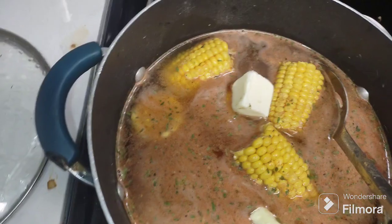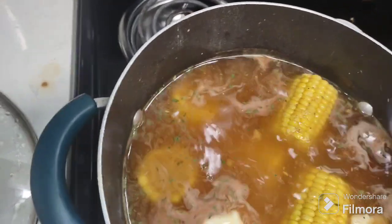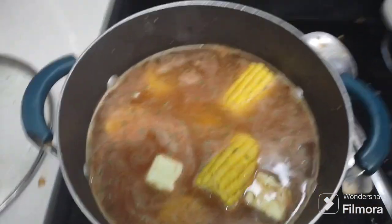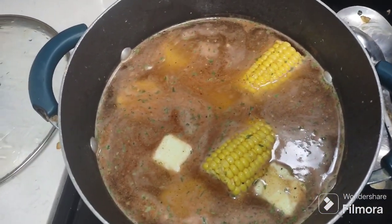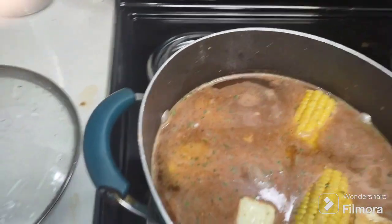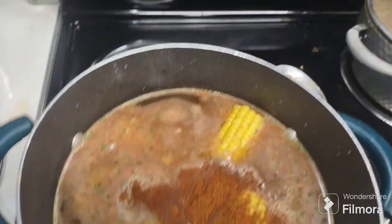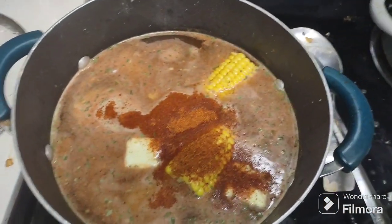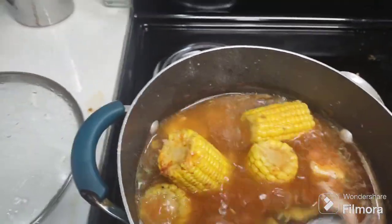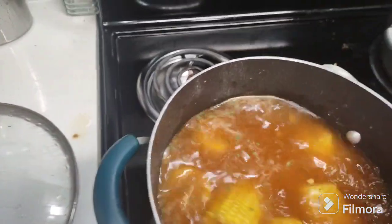This is probably not even a full half stick — it's what I had left. The first time I made this with a half stick of butter, when I tell you it was so flavored and seasoned, it was so good. I also need to add some chicken broth — last time I used plain chicken broth, this time I'm using chicken broth with tomato. Add that in and then I'm gonna let it simmer. You don't have to add more butter or salt.